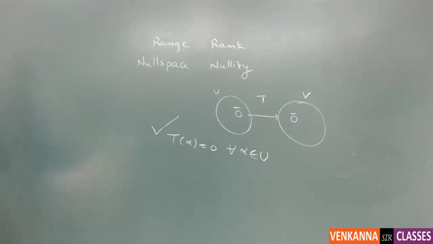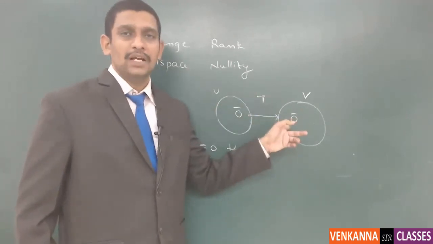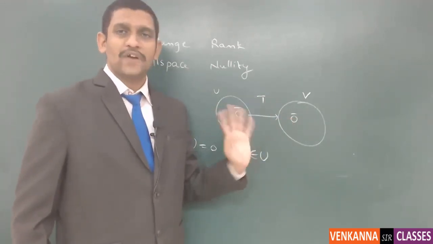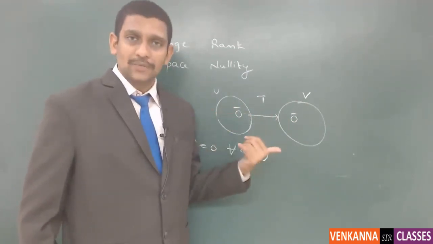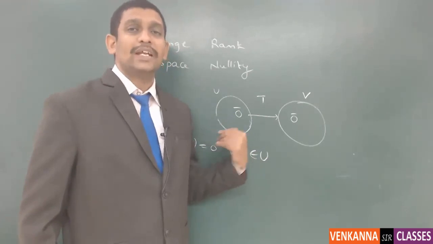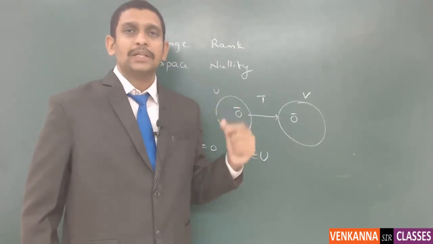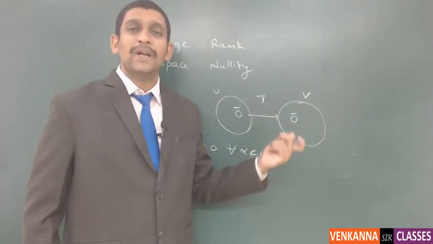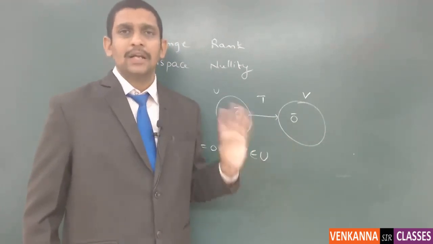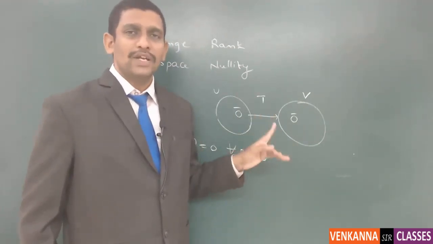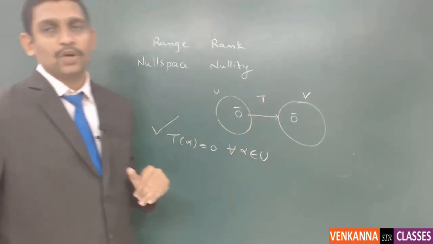So the existence of linear transformation is, by default, you can find zero transformations between the two vector spaces. Apart from this, if you define any other transformation satisfying the two conditions, we call it a linear transformation. Now, the interesting thing is, always the zero vector is paired with zero vector, and for other vectors you can have different images. So the constraint is, if T is a linear transformation, always the zero vector is paired with the zero vector. In other words, the zero element in the domain is paired with the zero element in the codomain. Further, there is a specific proof. The proof is immaterial, but please take a note of that. Always 0 is paired with 0 from domain to codomain.